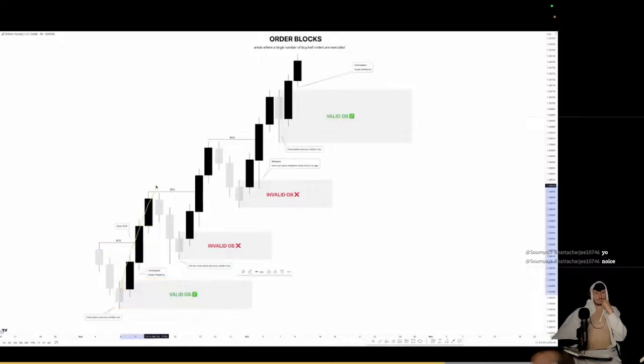Then next, after the break of structure, we're anticipating price to start pulling back, and then it starts pulling back. That's when price comes all the way down here. And you can see it later on continue the uptrend, continue this upward movement, causing a break of structure. Now that is when you can identify your order block.